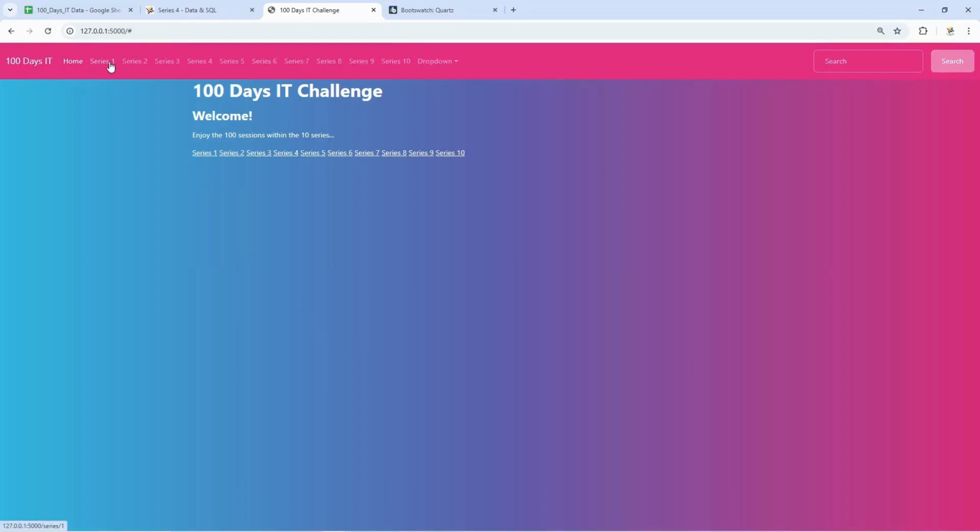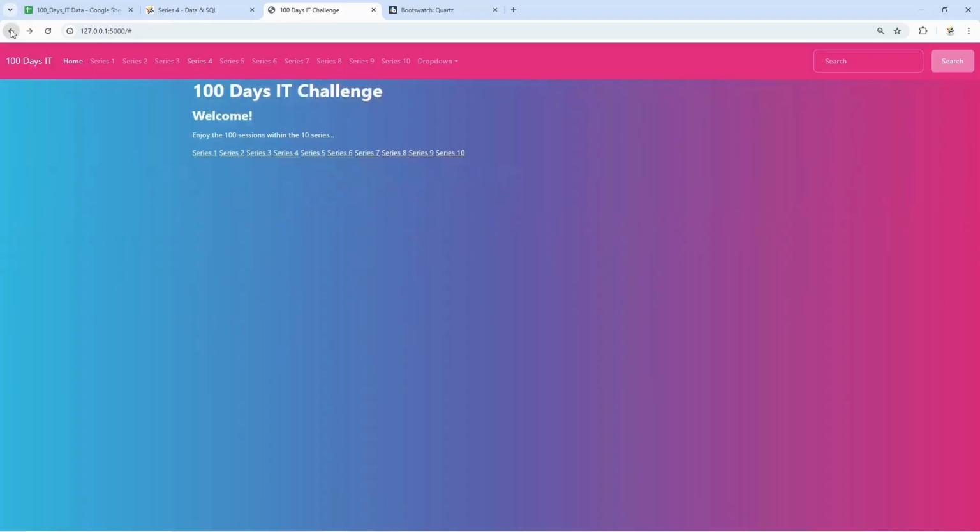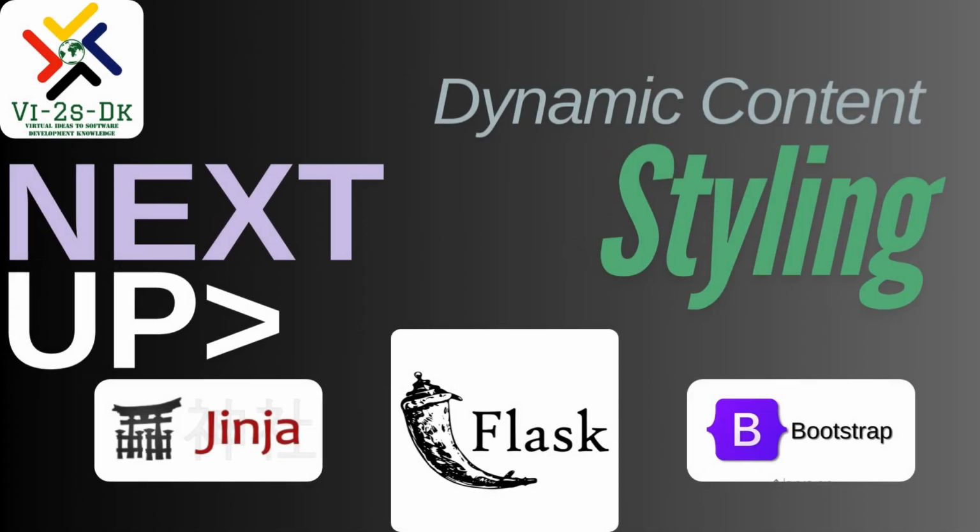We have just dynamically created the menu simply. But the menu or navbar is only on our index page. We need to make our styling dynamic across the board. So now it's time for us to get that dynamic content styling.